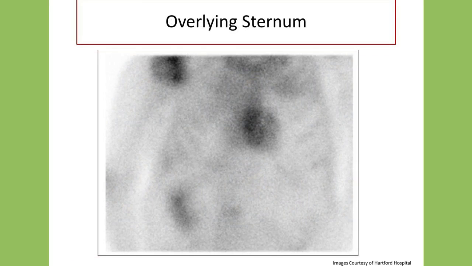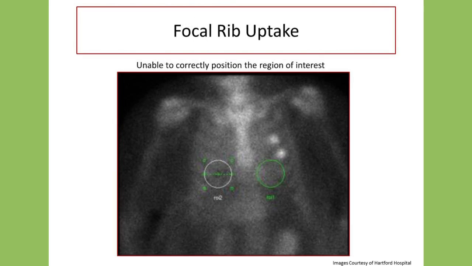As I said, straightforward cases like the one I just presented are very easy to determine when you have clean regions of interest. But what do you do with a patient whose myocardium is overlying, or is under, the sternum, and you have sternal uptake? In this particular case, it would be very difficult to get an accurate region of interest. So therefore, we really will need to rely more on our SPECT studies.